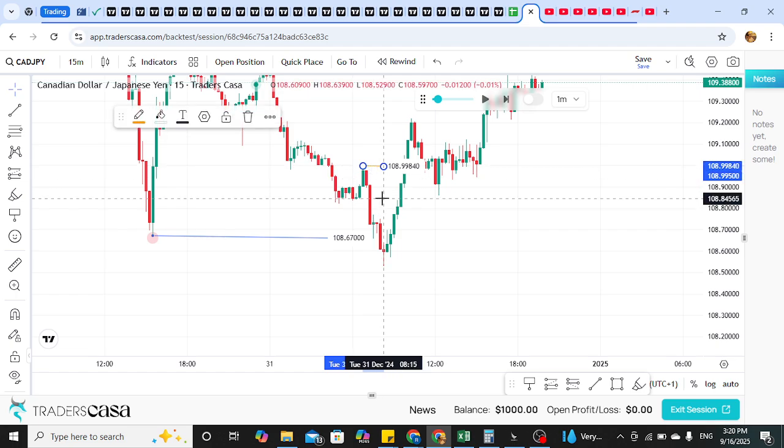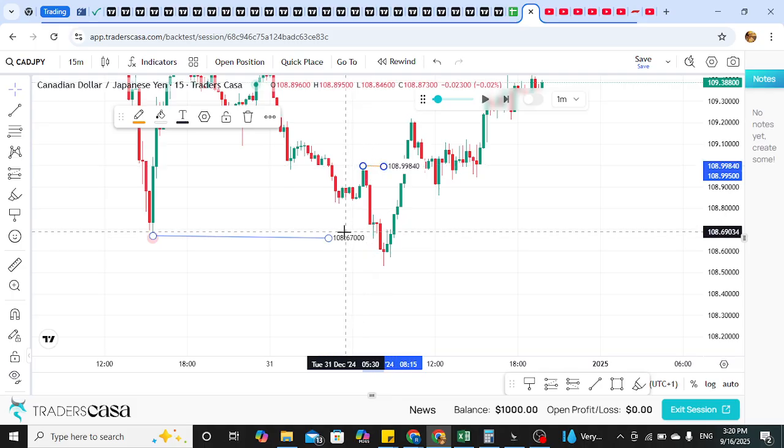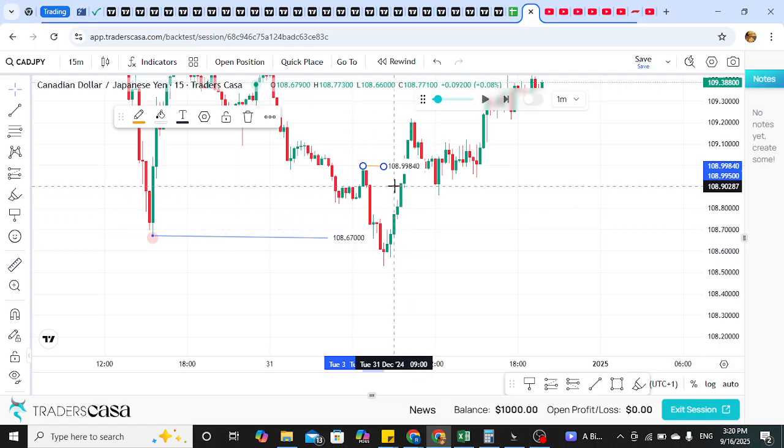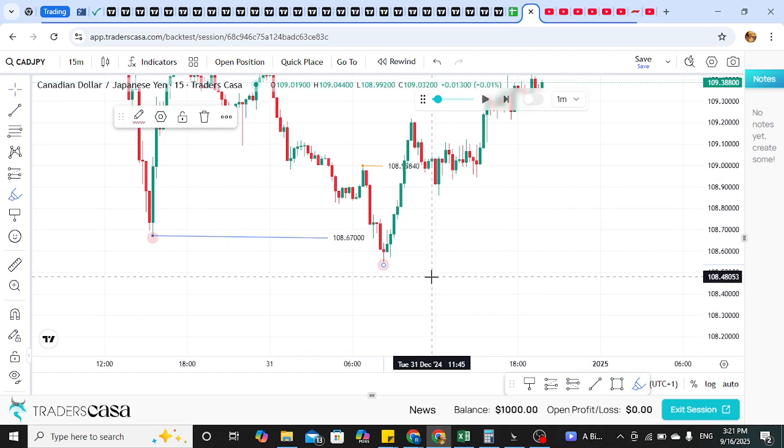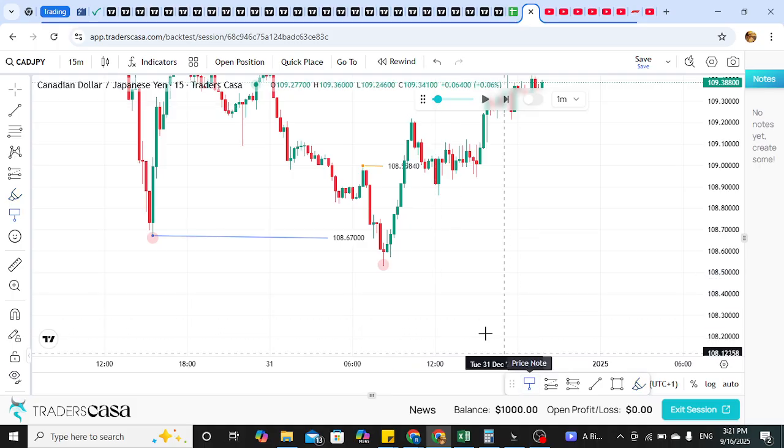Okay. And in the future, we will concentrate more on minor inducement. This is the inducement, minor inducement and major inducement, as per what Paul says. So a minor inducement happens when the pullback is before the break, and a major inducement is one that happens if the inducement is after the break. Okay, so this is until now a minor inducement and it was hit. So we have the high and the low of the range now.